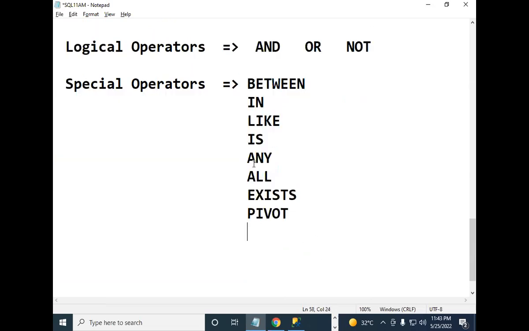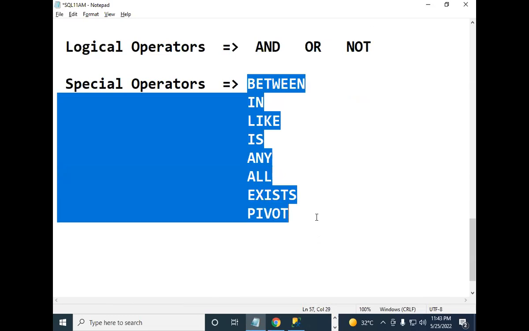Okay, so these operators are special operators. How to use them, we'll see.